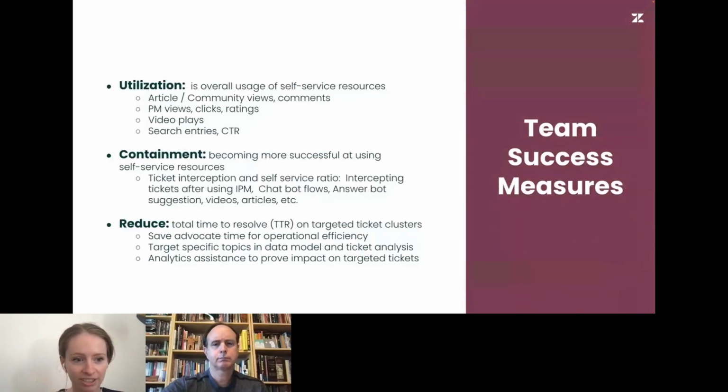If not, that brings us to the final category of reducing the total time to resolve a ticket. So what we're hoping here is that the content that we put out into the world is educating our customers, getting rid of some of those most basic questions, and allowing people to come into their ticket with an agent with a higher level of understanding, and it hopefully decreases the amount of time it takes to resolve a ticket.